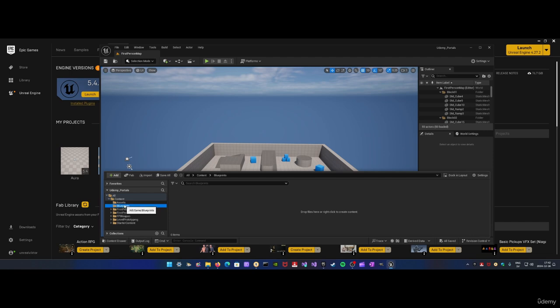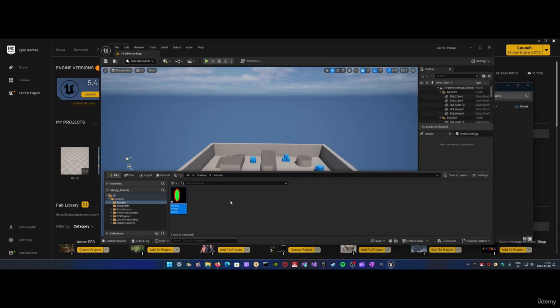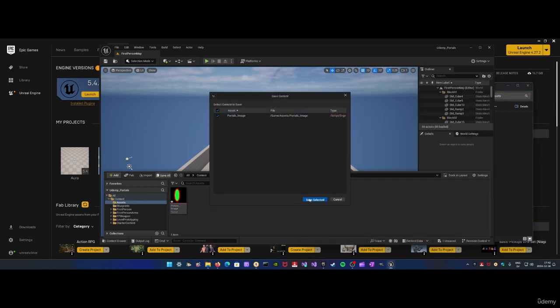So what I'm gonna do is import that. I have it on my hard disk, but you need to download it from the resources section for this lecture. It's just a portal image. I have it here on my hard drive, in Backups, Udemy, My Courses, and here it is, this portals image. I'm gonna just drag this to my project, and you need to drag it into your project as well, just like I'm doing, and then click Save All and save.